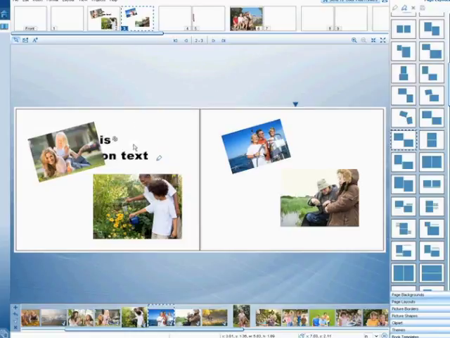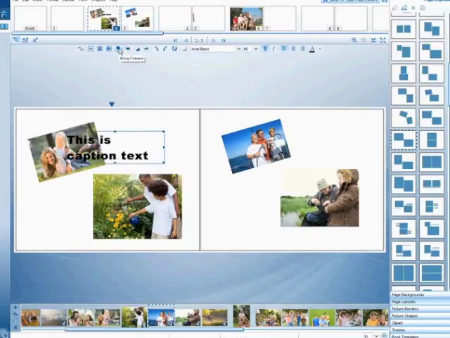Sometimes items will not be layered in the order you want. For example, this text frame is behind the photo instead of on top of it. You can change the layering order of items on a page using the Layering Order tools in the top menu bar. Click on the item you want to be layered on top. Click on the Layer Order buttons until your text appears where you want it.